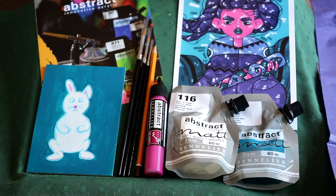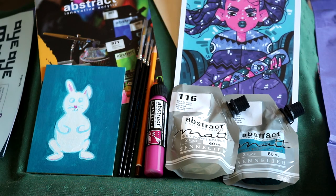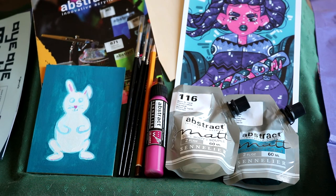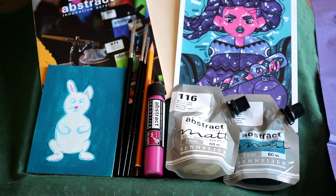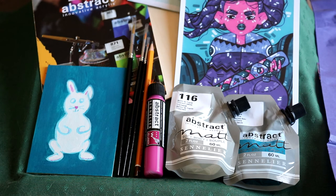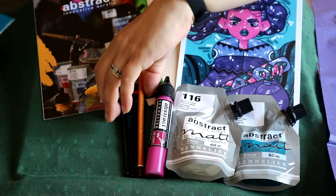And once again, since we got a very limited color palette, I'm probably going to spend a lot of money on expanding that color palette just because I like the paints so much. Nonetheless, I had great fun working with these. It was a very quick painting because I'm actually a little pressed for time, but that's not really relevant.